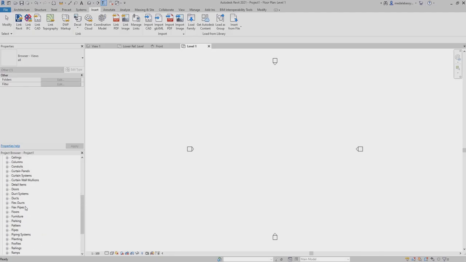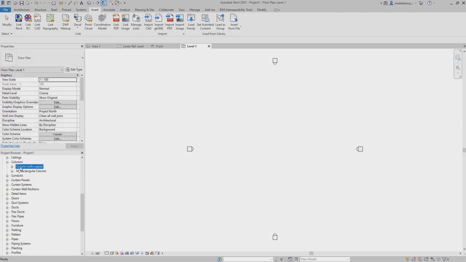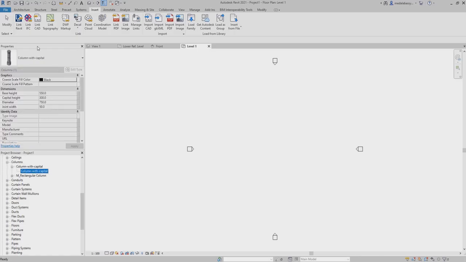So we'll go to columns here, and then we'll find our column with capital here. You can just open it, and then you'll find the column with the thumbnail for the shape of the column, and then you can just drag and drop it here.